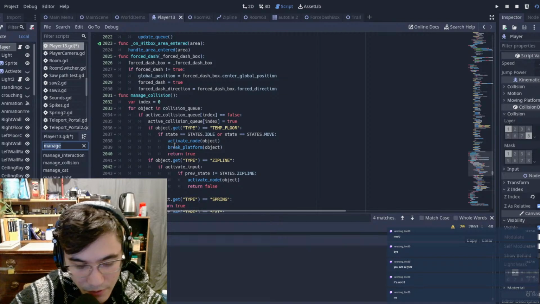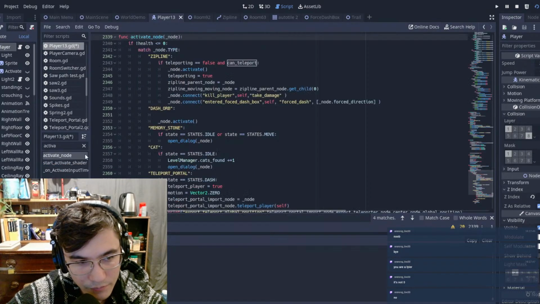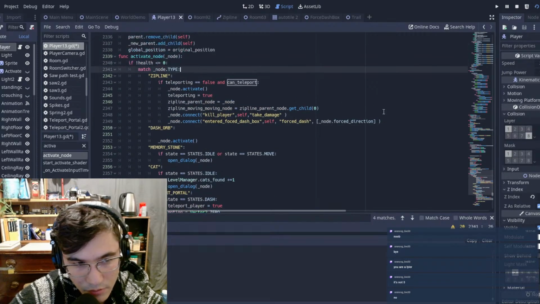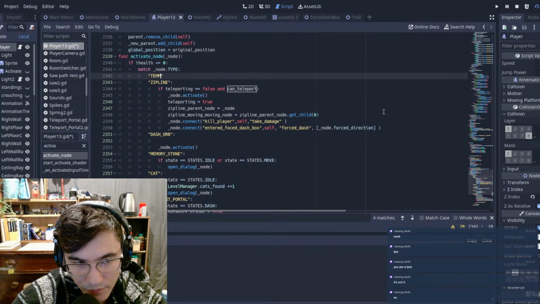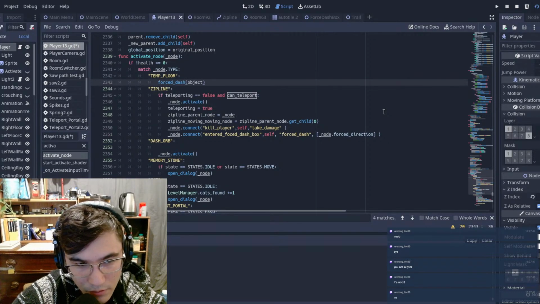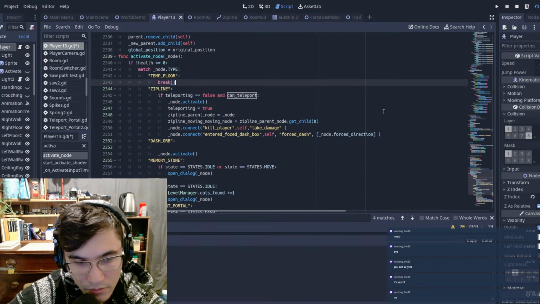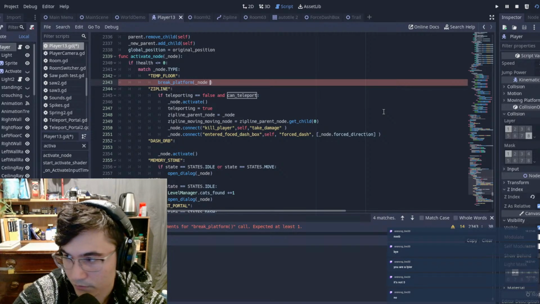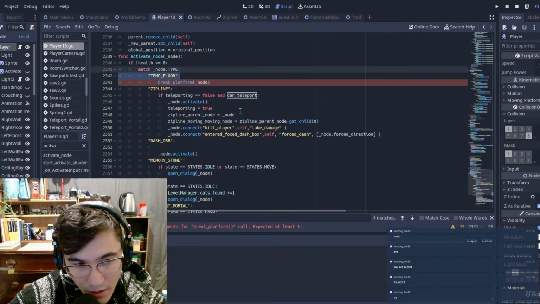What is this? Temp floor. Okay. So let's just do temp floor. Something like that.